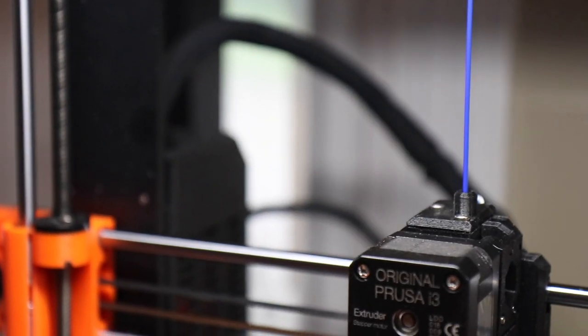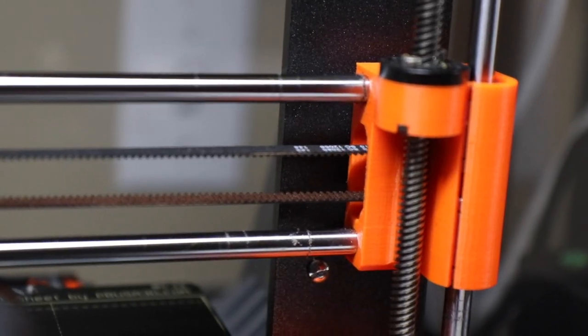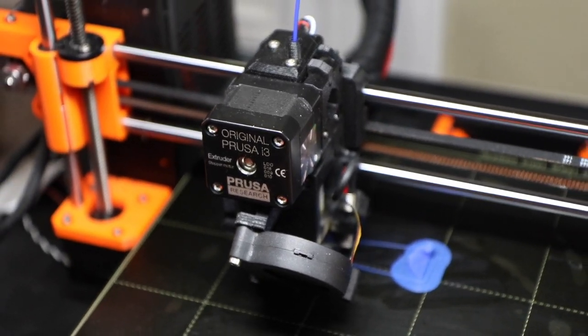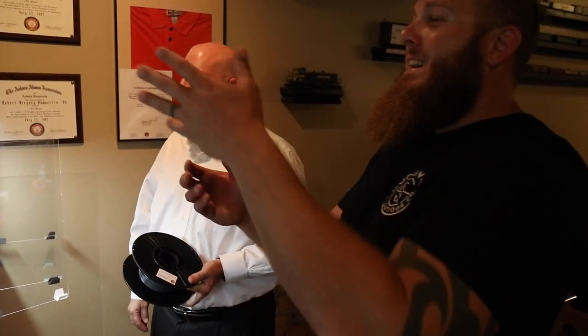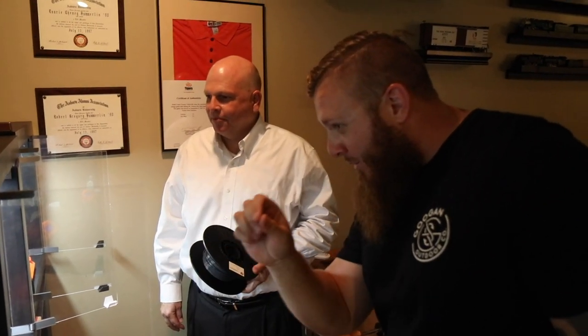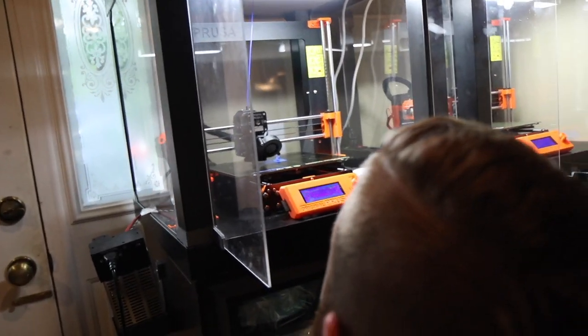It's just pulling a little bit at a time, remelts the plastic right there at the tip, and lays down the layer. The computer tells it exactly where to move — this thing has an X, Y, and Z axis. The computer basically moves the print head and the base layer back and forth, and that's how it tells it where to print. That is crazy. I looked up and saw it — it's like a spool of fishing line, except with plastic, and it's sucking it right down in there, melting just a little bit at a time. It's 0.1 millimeter — you couldn't even see that with the naked eye.